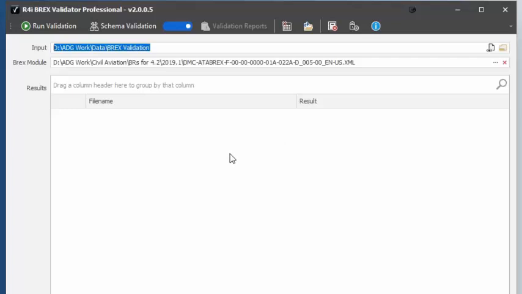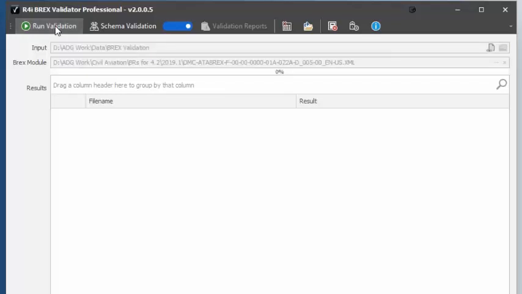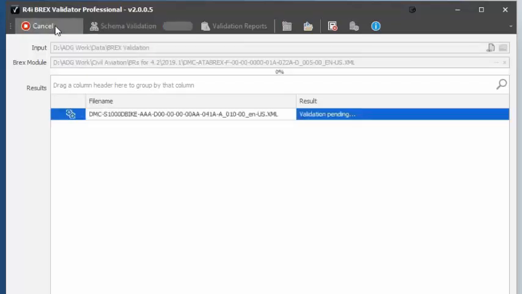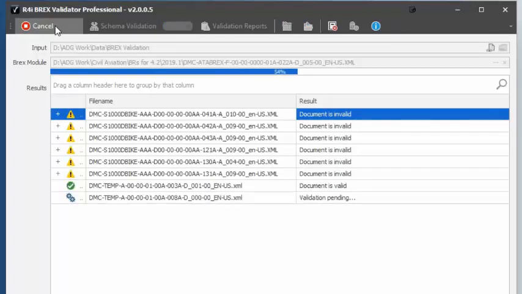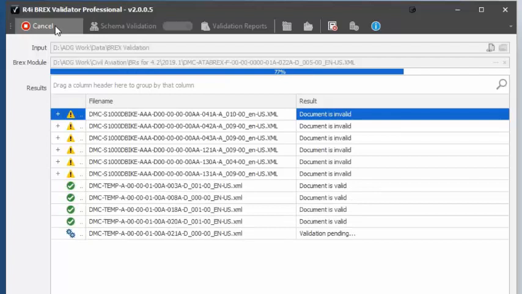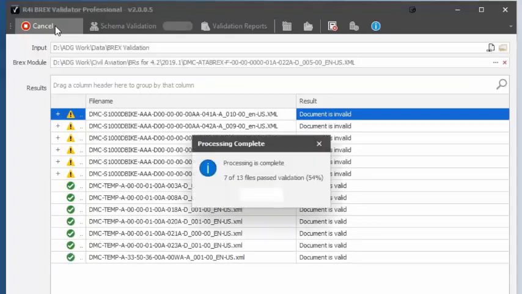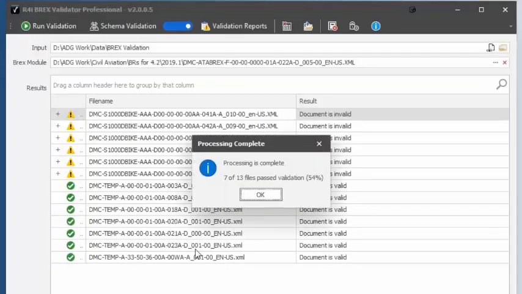So it's an option. And all we've got to do, it's a really hard process here, Tam. It's so hard. You've just got to hit run validation. And away we go. It's now validating that document. As I said, I'm fully expecting most of this to fail, although I'm getting some passes, so that's a nice thing. Okay, we can see there that 7 out of the 13 passed the validation, and we're even generous, giving you a percentage of passed validation. Okay, we just got past 50. Good start.